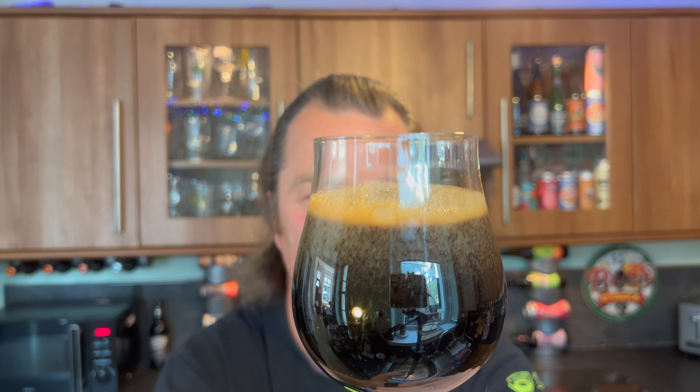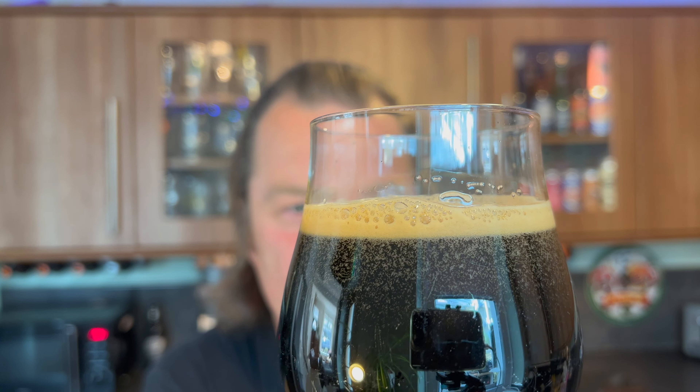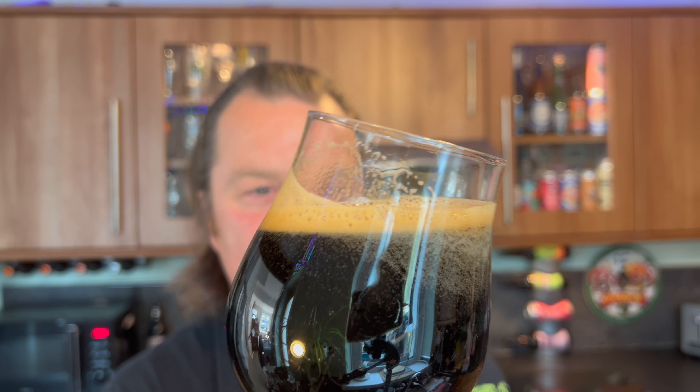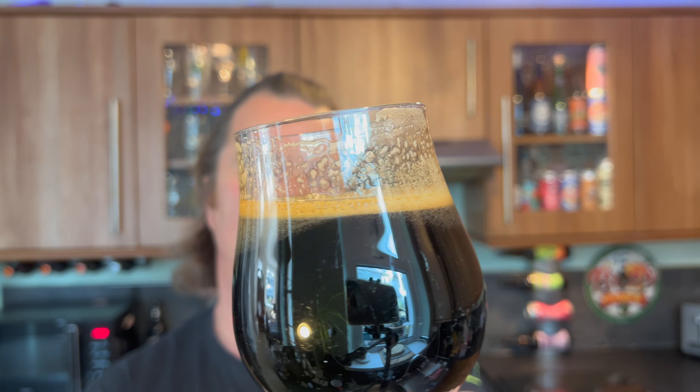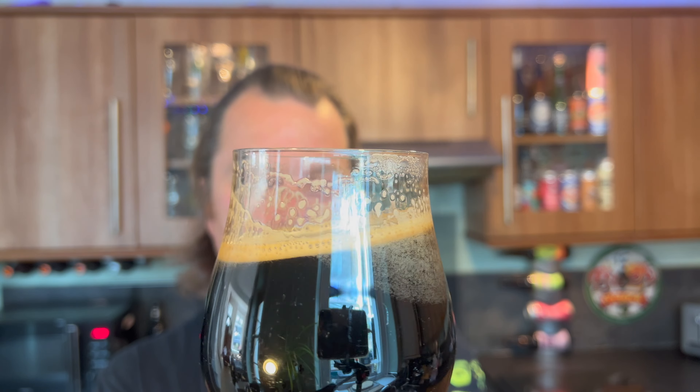Look at that carbonation — I'm going to put it up to the camera. 14.5% ABV — the smallest bubbles you will ever likely see in a beer. When I was in my youth getting into beer, I went to Wells and Young's Brewery and spoke to the head brewer Jim Robinson. I remember these words to this day — it was 2011, eleven years ago. He said 'the smaller the bubble, the better the beer,' and that has never left me. Look at this — that is micro-carbonation. Unbelievable.